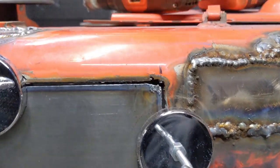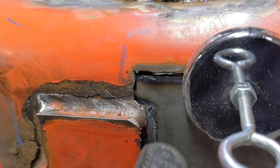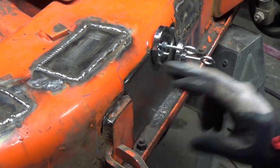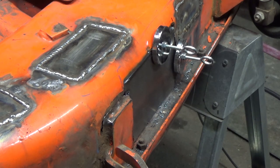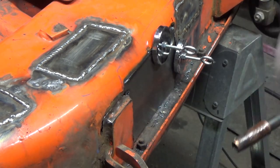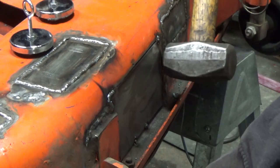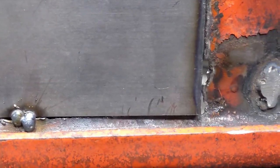This side's looking pretty good - top edge is okay. I'm getting caught up on the back side of that weld so I'm going to take the plasma cutter just to that edge to clean it up. I'm pretty happy with this here - seems pretty flush up top. There's a slight curve to the front of the deck I can try to hammer in, but I just want to get this top corner tacked into position so that my plate doesn't move around. The bottom edge is looking all right - I put a couple tacks. I'm just hammering on this section trying to get it as flush as possible.